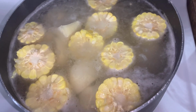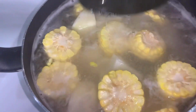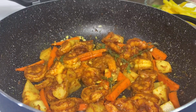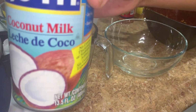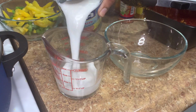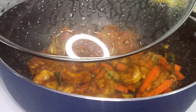So guys, I'm cooking a corn on the cob that I cut up into small pieces, and this stuff is completely optional, but it will add a lot of flavor to your shrimp. So this is how our shrimp is looking after around 2 minutes. I'm gonna go in with around half a cup of coconut milk, and then we're just gonna cover that and let the coconut milk cook for a minute or two, and then we'll see how it's looking after that.